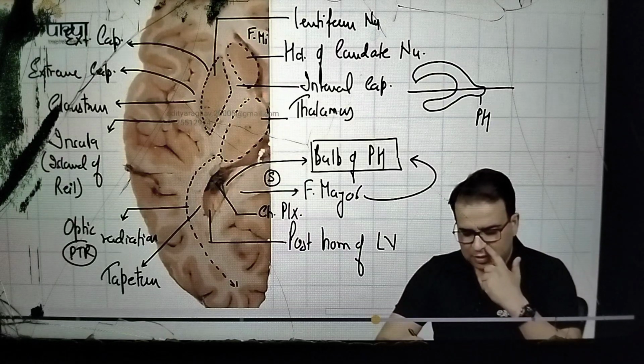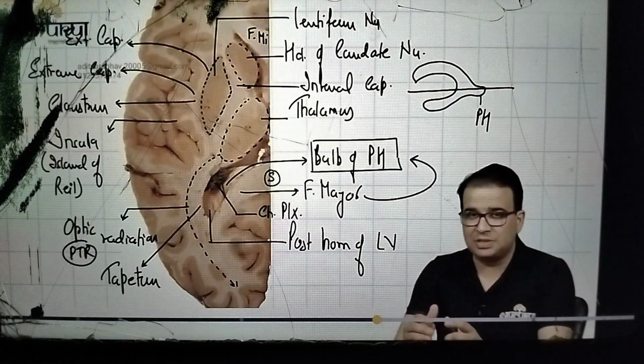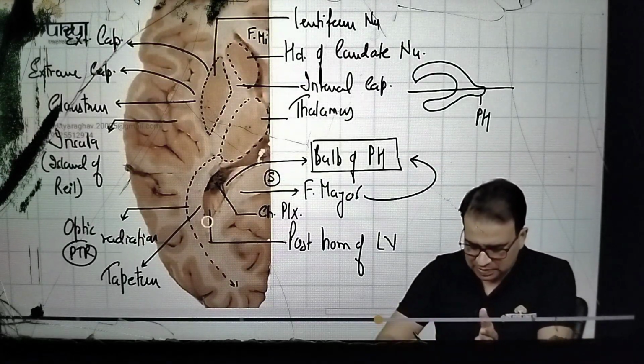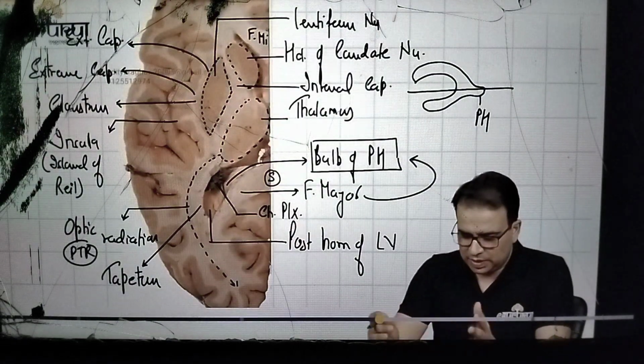Then in the posterior part, we notice the posterior horn of the lateral ventricle. I always believe that this down the line could be a question, the posterior horn of lateral ventricle and its relations. The medial relation is the forceps major fiber, again coming from splenium. Immediate lateral relation is the tapetum fibers, and more lateral to tapetum, we have the optic radiations coming from the lateral geniculate body to the visual cortex. So again, this is something that you should be able to identify in the transverse section.